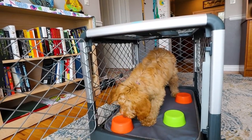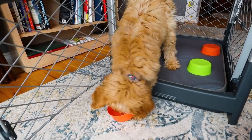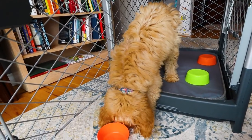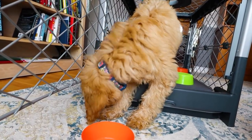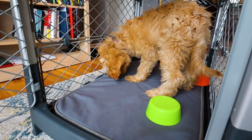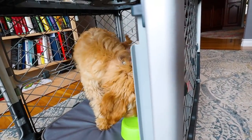When we come back inside, the last part of my morning process — and all of this can happen in under an hour, honestly even 30 minutes — is to do at least one brain game in or around the crate. I'm a big advocate of crate training to keep your puppy safe. One easy way to do this is to take a lick mat or lick it buddy, put a little bit of a supplement like frozen bone broth, plain yogurt, plain pumpkin with no sugar, or raw goat milk on there, and put it in or around the crate. Having them work at it in there creates a positive association with being in and around the crate.